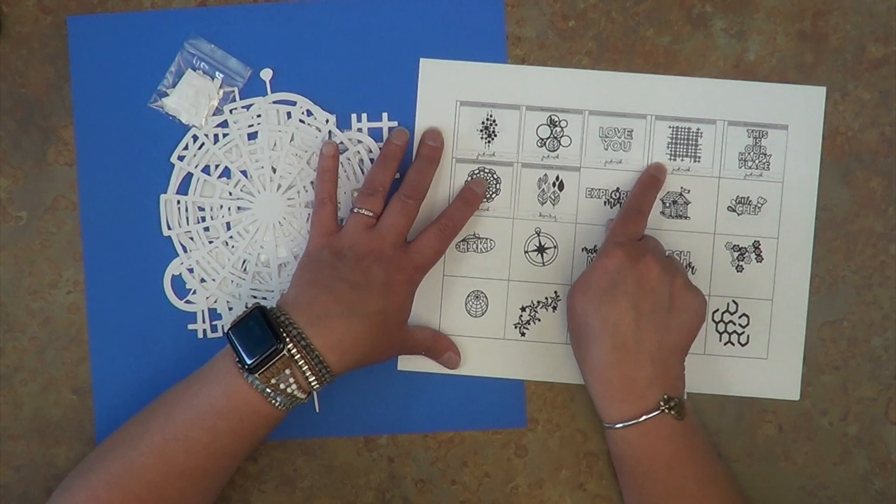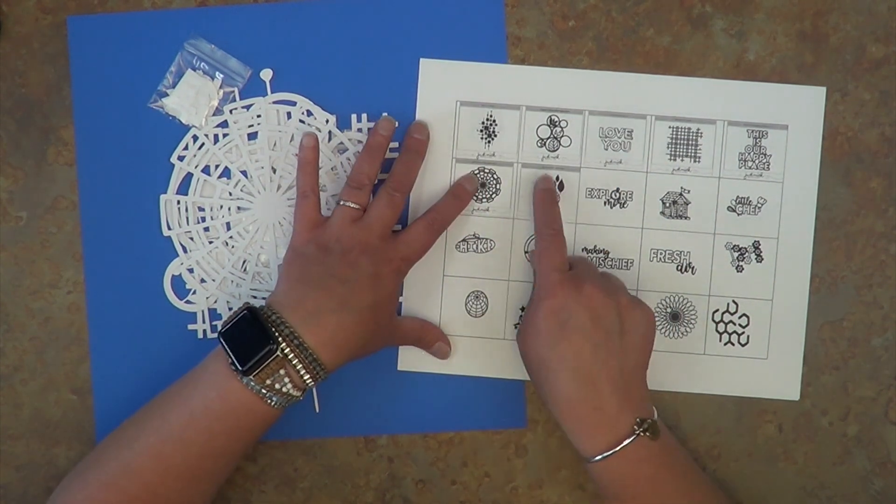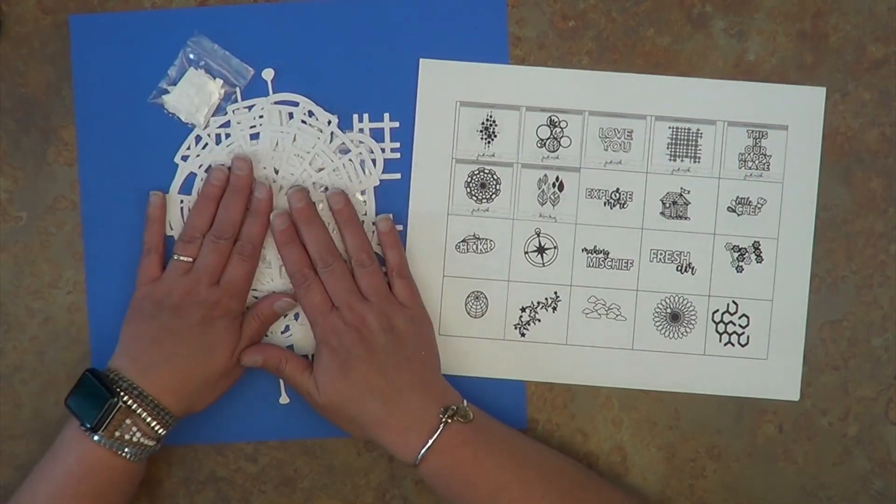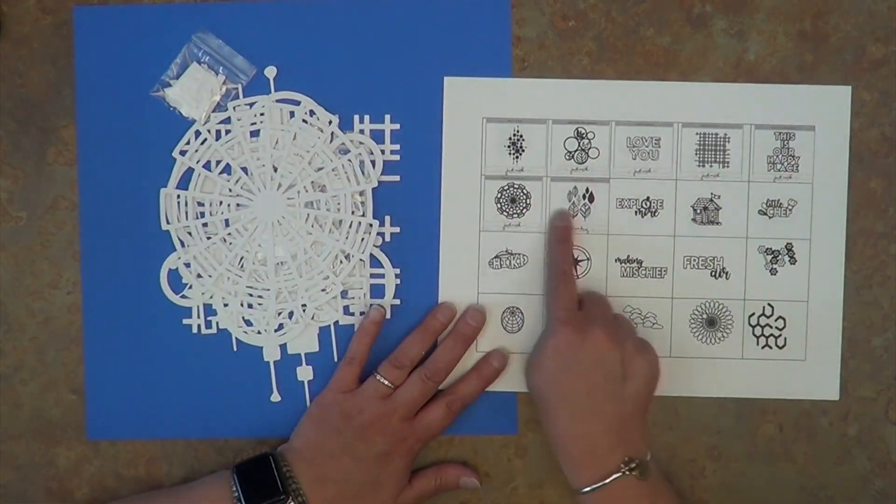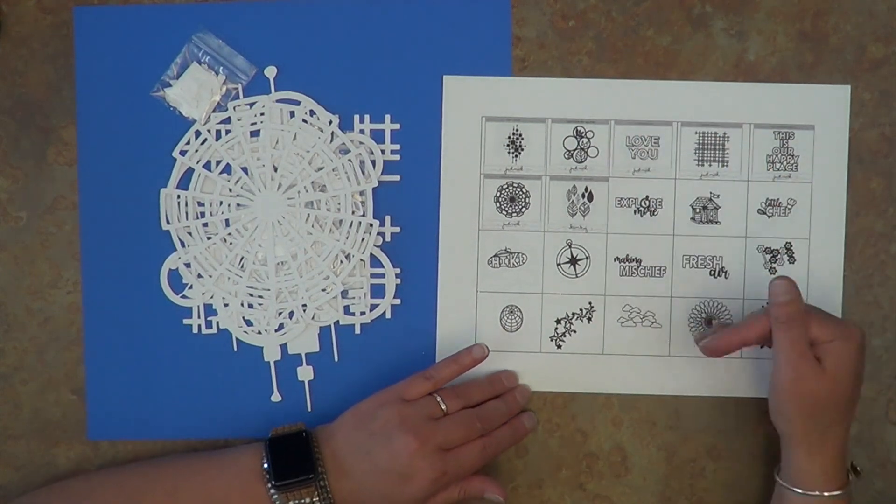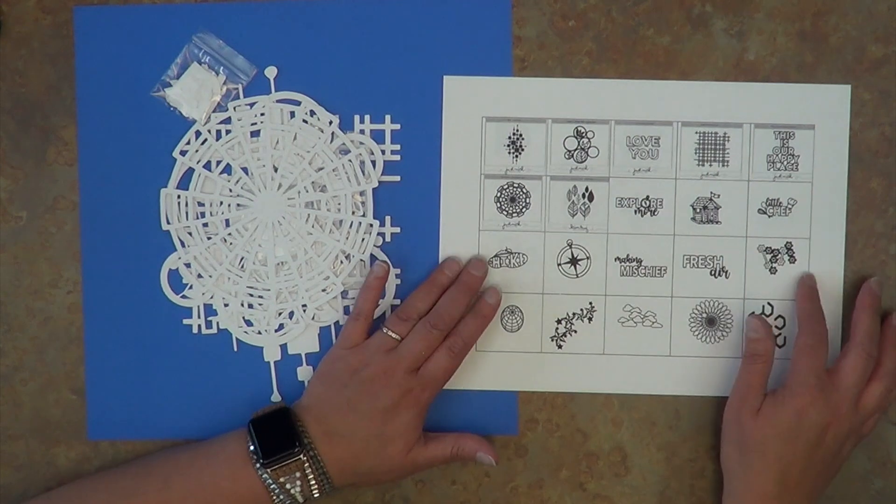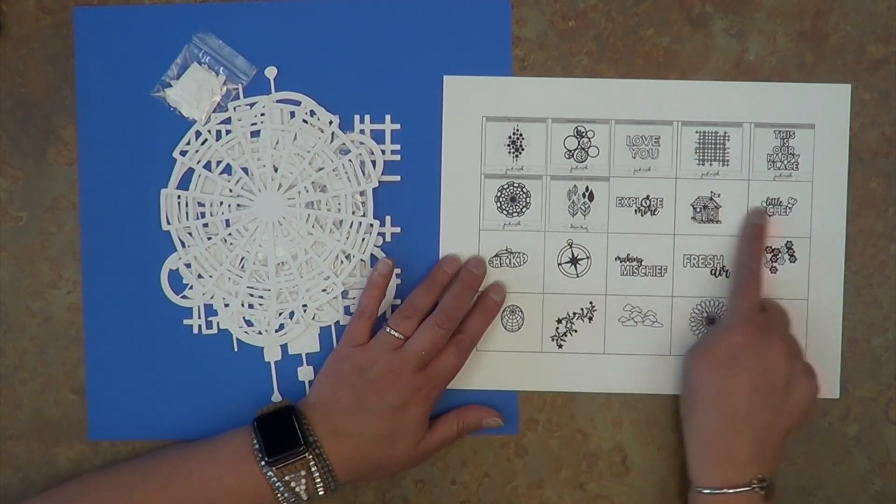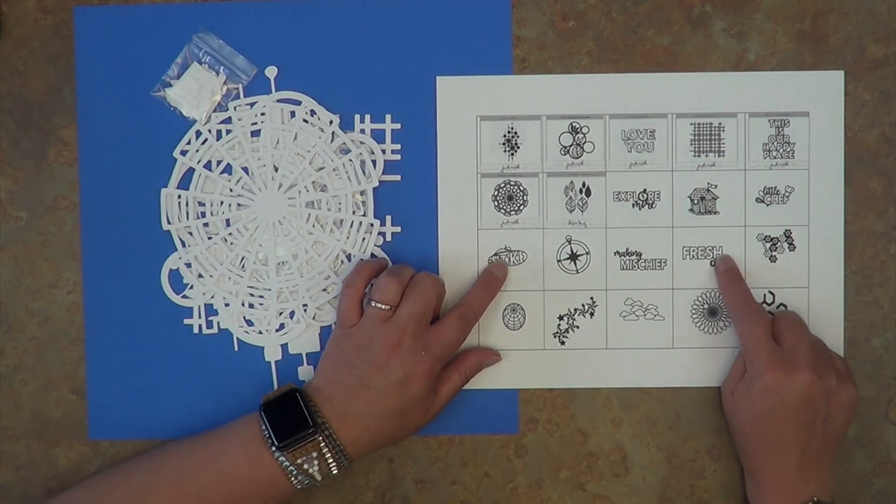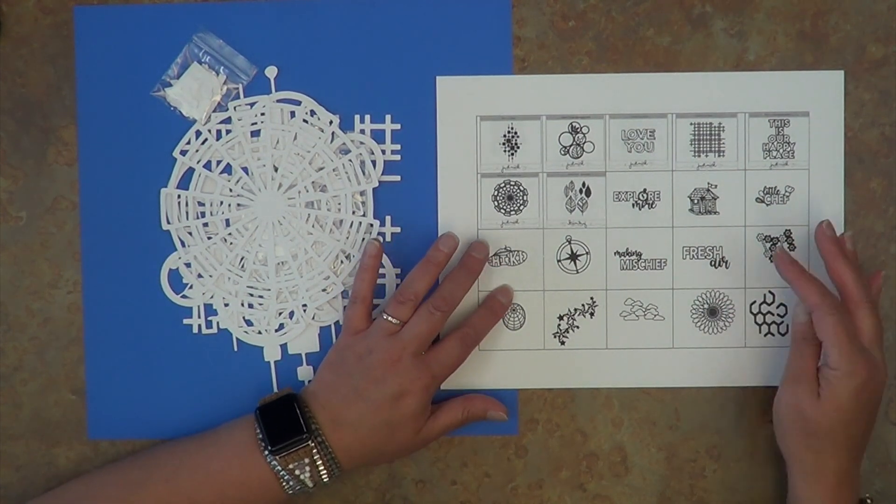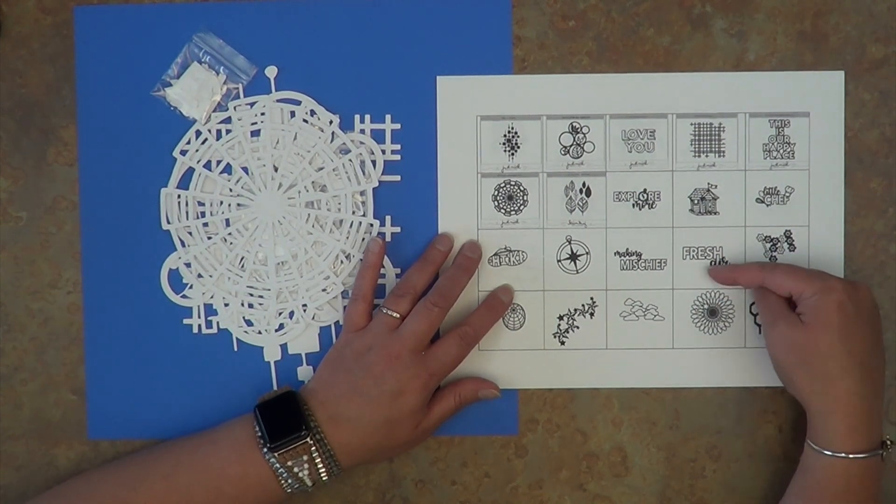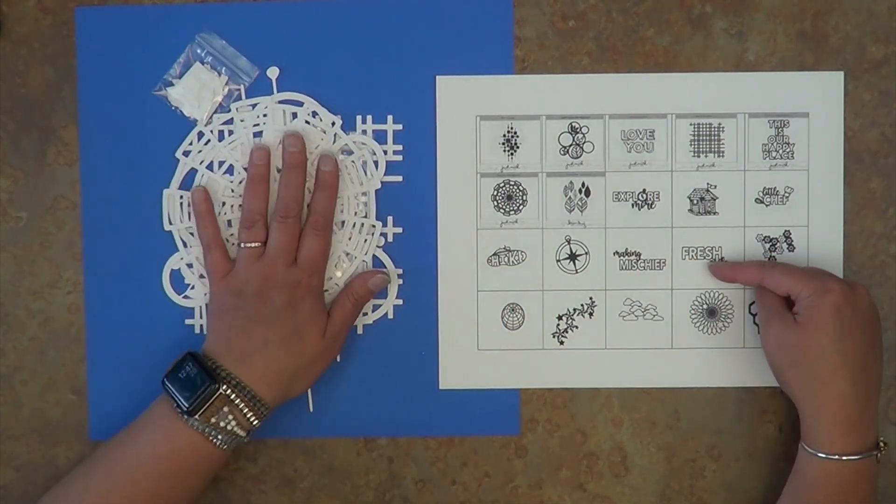And then for those that did not purchase the kit but still want to play along, what you guys are trying to accomplish or trying to enter the giveaway in is for this week's kit. So it's just the Just Nick kit if you play along with week one. So if there was a specific week that you guys really did like but weren't too iffy on all the rest, then you definitely want to put your entries in, but it's only for those cut files. So like right here is the pear tree cut files starting from the word Explorer going all the way to fresh air. These ones are all the pear tree cut files. So if those are the ones that you guys all wanted, then you use those images into the album and then you'll be entered to win the giveaway for that kit if you did not purchase it.